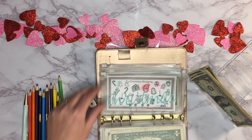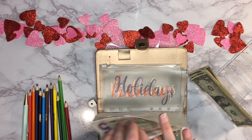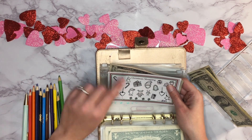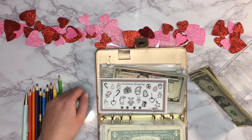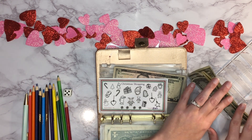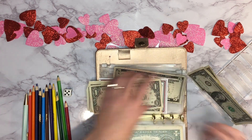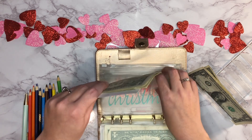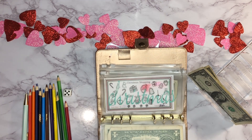Next up is Christmas. To check off one of our icons we need $25, but I only have $5 so far. I'll roll the dice — rolled a five, so one, two, three, four, and five dollars going in. Eventually I'll make this one a higher priority than I'm doing right now.